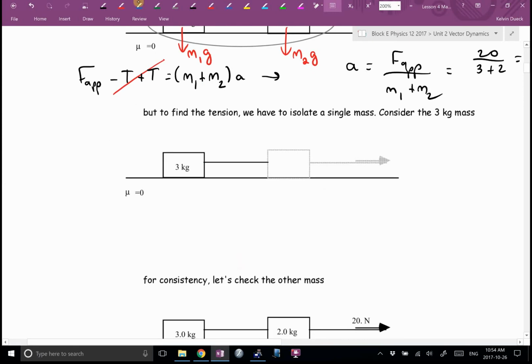Oh, heck, let's redo the free body diagram. What were the forces acting on mass 1? We had M1G, normal force 1, and tension. Which way is mass 1 accelerating, Devin? Who's winning? Look at my diagram. Which way is mass 1 accelerating? Who has to be winning? Has to be tension. No hesitation, guys. Got to be tension.